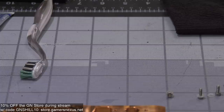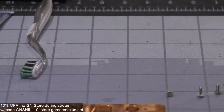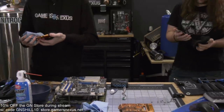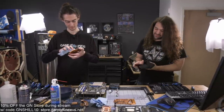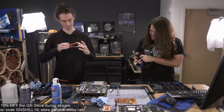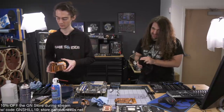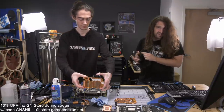I do like how we have an ultrasonic cleaner sitting behind the camera that could do all of this. Yeah, well, it's also full of Vaseline right now, so who knows how that would go. Yes, and it smells like it too. Ran that ultrasonic cleaner the first time on the X570 Master after I filled it with Vaseline for, someone says Ron White, I guess, is that comedian? Yeah, one of the ones you thought. Yep. It got a lot of Vaseline off, but not all of it because there's so much on there. And then the whole area near the cleaner smelled like Vaseline that had melted for a while.